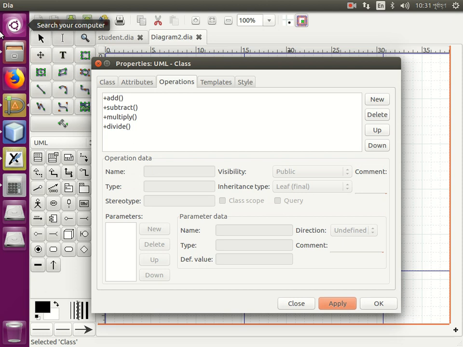Now, each of these methods comes with a plus sign, so they are all public. Okay. What I want you to notice is what we are going to get as a return type for each of these. When we add two rational numbers, what is the output?